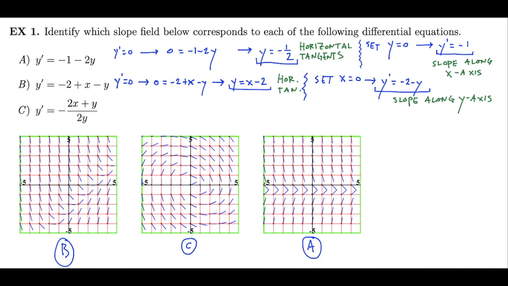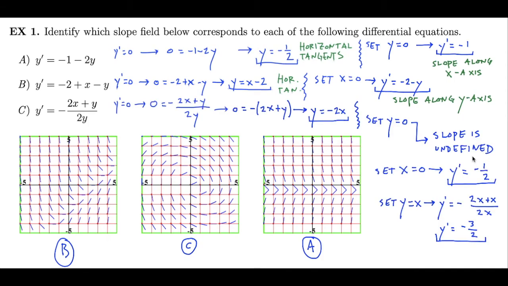But let me work out some steps just to verify that. Several calculations based on this third differential equation. First, I set y prime equal to 0. And again, that indicates the location of the horizontal tangents on my slope field. So it looks like those will occur along the curve y equals negative 2x. Next, I set y equal to 0. And in this differential equation, if y equals 0, I'll have 0 in the denominator. So that indicates that I'll have undefined slopes, essentially slopes that will be perfectly vertical.